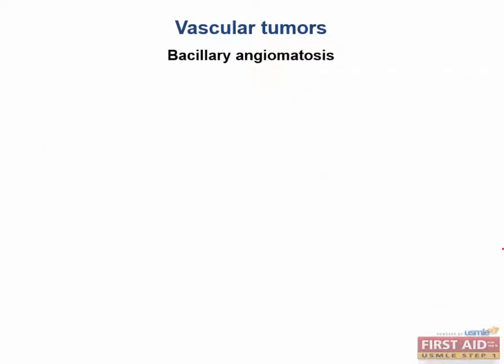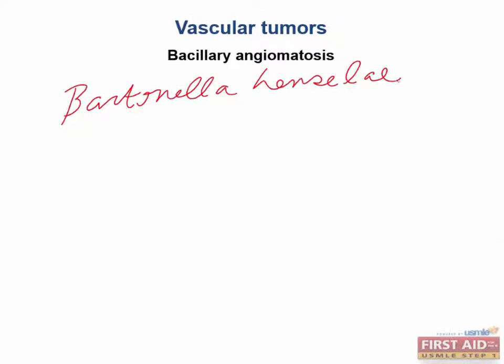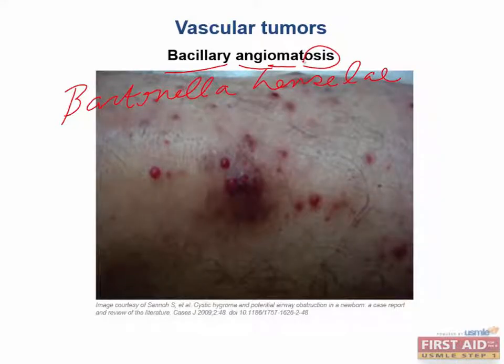Now we reach bacillary angiomatosis. These are benign capillary skin papules caused by the gram-negative bacilli, Bartonella henselae. And that's how they were named. So this is due to a gram-negative bacilli producing lots of angiomatous masses. Remember, angio means blood, oma means mass, and osis means that there's a lot of whatever it is that we're talking about. And that's exactly what we see in this image. It looks like a bunch of little vascular masses on the skin of our patient. What is important to know is that this is seen in AIDS patients.